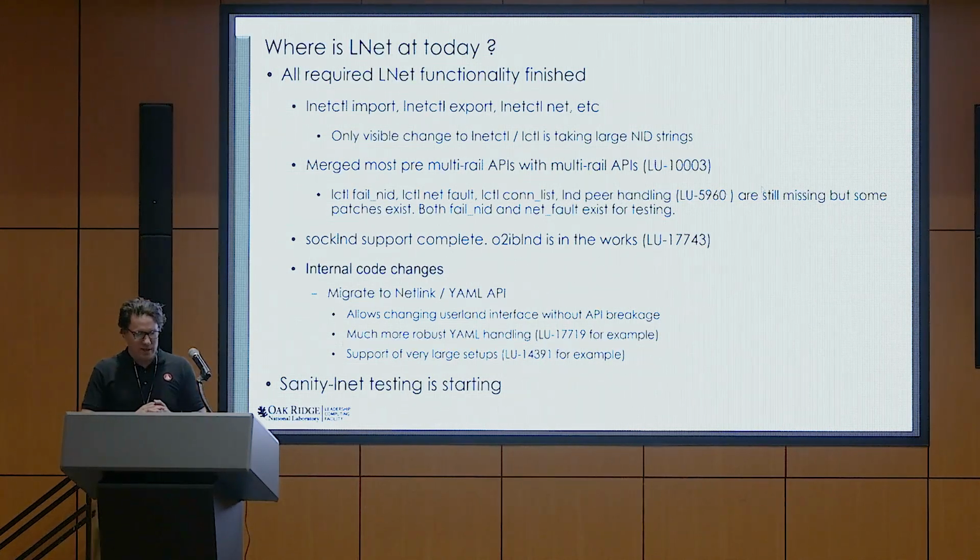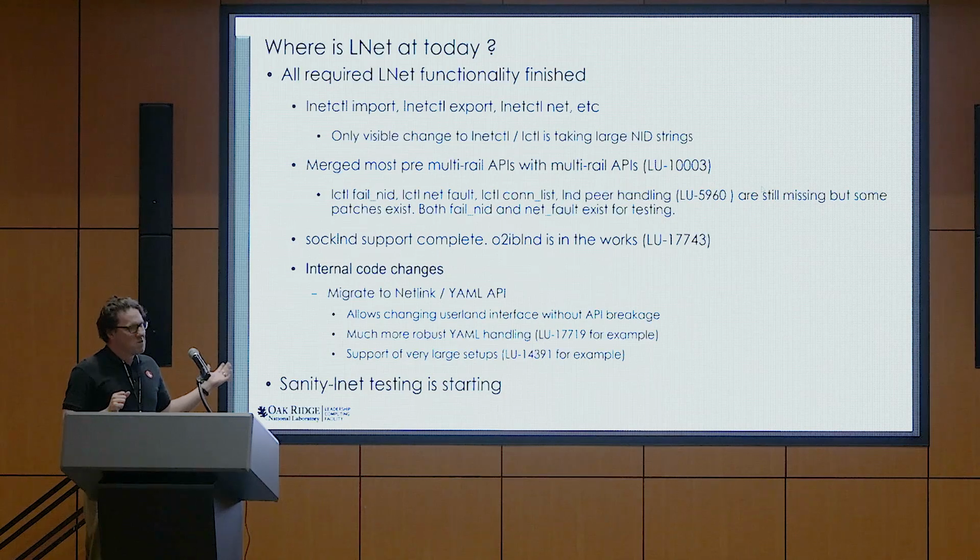The other thing is that the YAML handling is way more robust. Anyone who's done LNet configs knows that if you do it out of order, or you forget a field, it breaks. It doesn't do that anymore. You can reorder your YAML config any way you want, and it configures the LNet, packs it up and sends it. It doesn't care what order it is. So it's way better than it used to be.